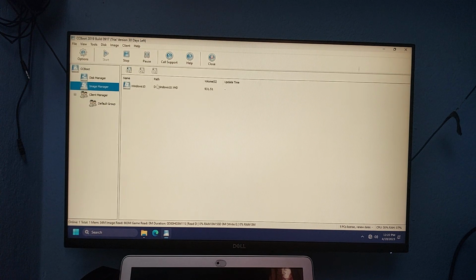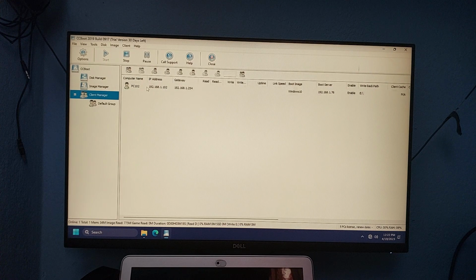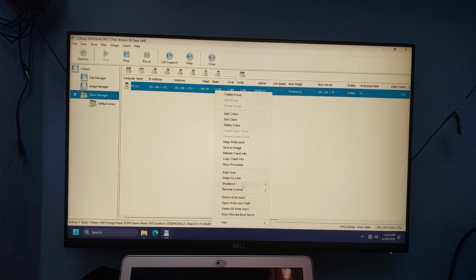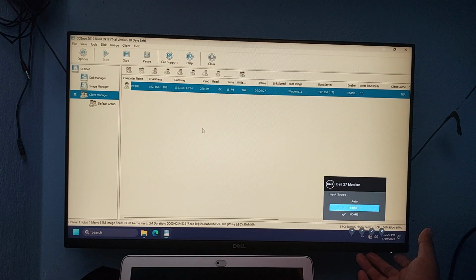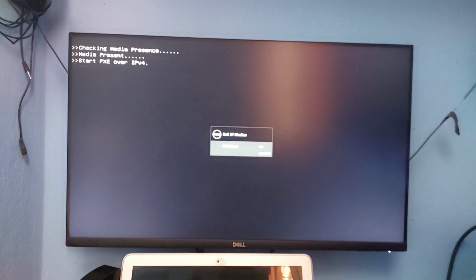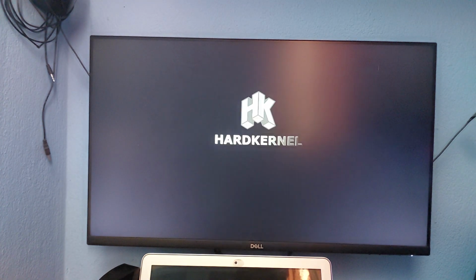I do have a Windows 11 image, but currently it's getting stuck at the logo because one of the drivers is not working. Let me show you. Let me change the image to Windows 11 here and reset the PC. Okay, so I'm going to HDMI. And I haven't changed anything, so just watch. It's taking the .pxc file and it's starting to boot now. Now, as you can see, Windows 11 is now trying to boot. It's getting stuck here because the NIC driver that I have added is not taking my NIC that I have in this PC. It's a 2.5 GB NIC, so I need to use a different image.